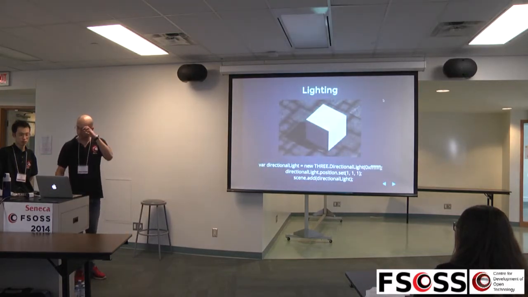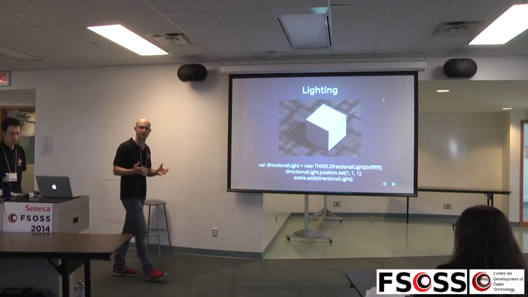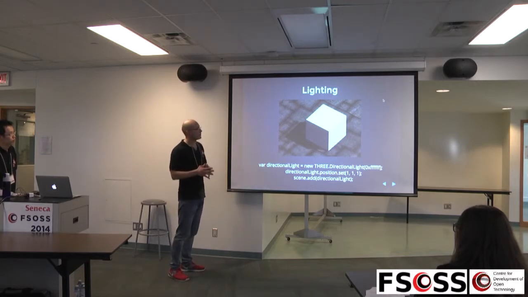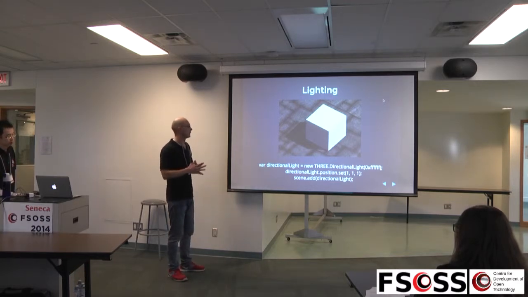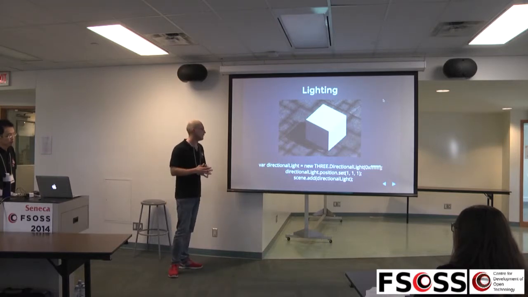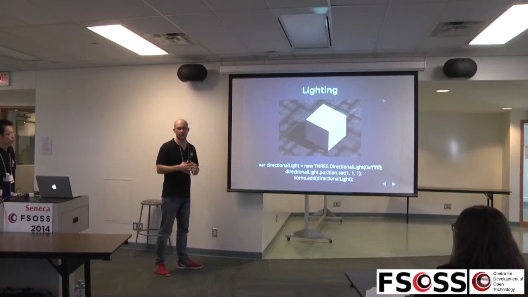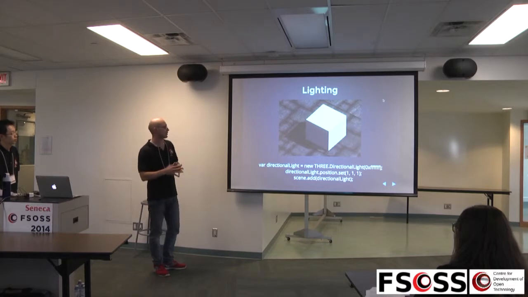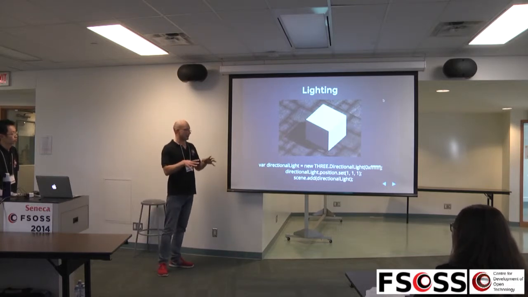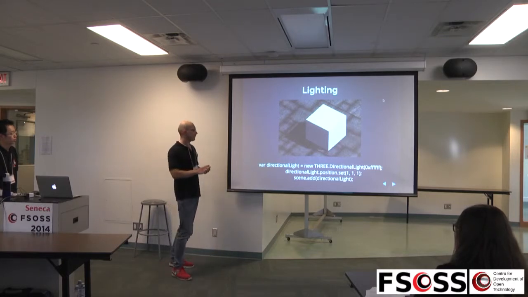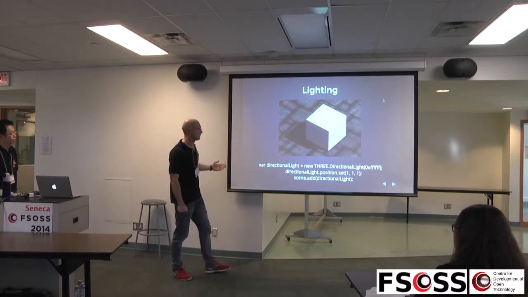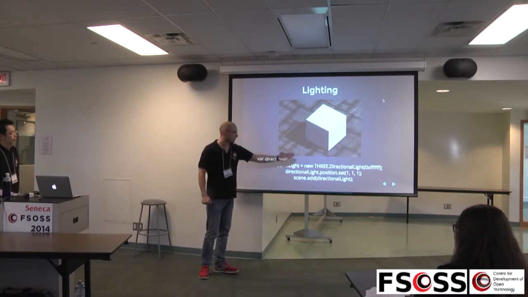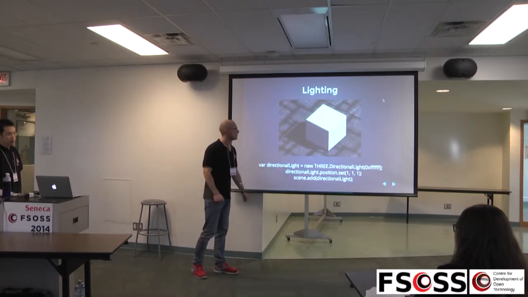The next step: as a human, you can't really see anything in complete dark. The same way, you can't really see anything in the 3D world without light. So we need to add light to it. There are many different types of lights available: spotlights, global lights. Here, as an example, is directional light, where you can target specific objects with a beam of light. Here is how you create a light. Again, it's one line. You specify what type of light, give it a color, then you position it in your 3D world and add it to the scene. Extremely simple.